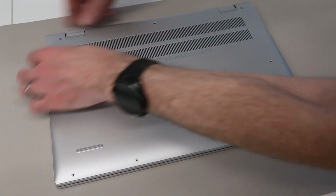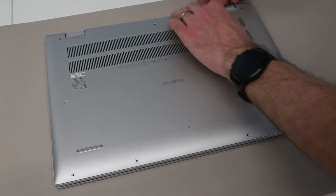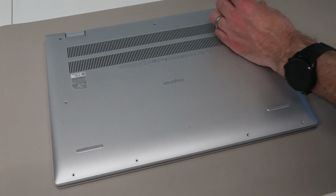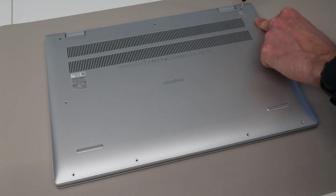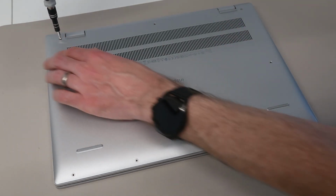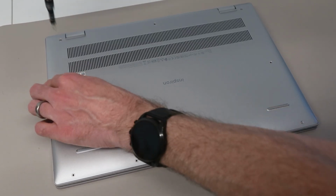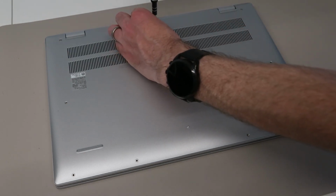We're then going to press along the edges, but not too close to those retained screws, and across the back. With that done, we are then going to screw down the retained screws in the back corners. Applying a little bit of pressure here can help just engage some of the clips as you do so. And then all that's left to do is refit the rest of the screws to the base, and we are done.